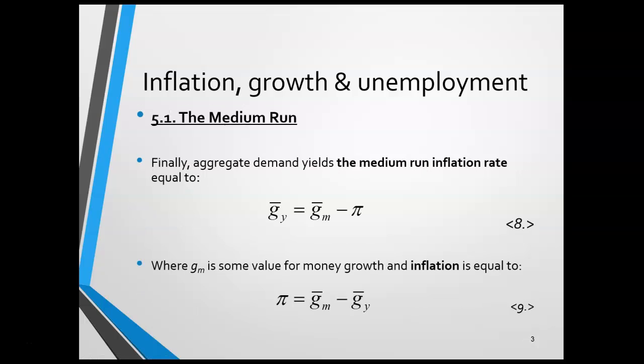On the demand side, growth needs to correspond to potential output, g-bar. That follows from the other two equations. That's simply the supply side. And that needs to be equal to some value of long-term money growth, which we'll just call g_M-bar here, set by the Fed, minus inflation. Now, solving for inflation gives us a long-term descriptive path of how inflation behaves over time. Inflation in the medium run is equal to money growth minus potential growth.